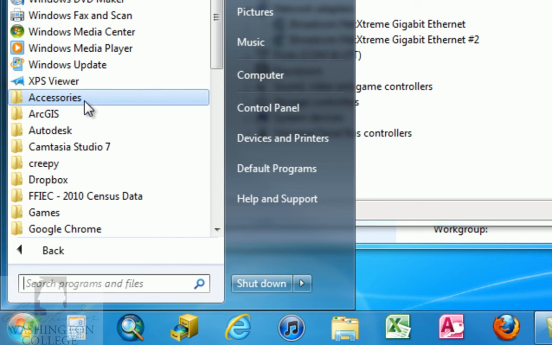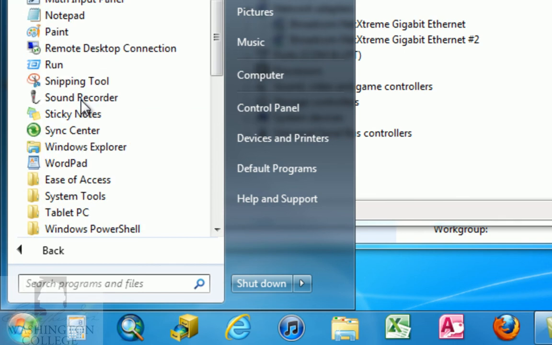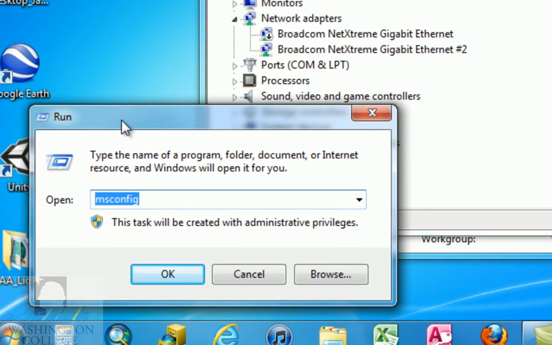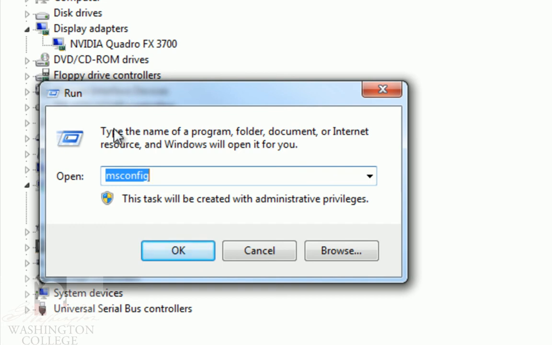Go ahead and click on the accessories folder, and you're going to look for a command called run. So I'm going to go ahead and I see that. It's a little bit of the way down. I'm going to select run. This is going to open up the run dialog, and what I'm going to do is type in a command. Now, this is the little known command that many people don't realize.